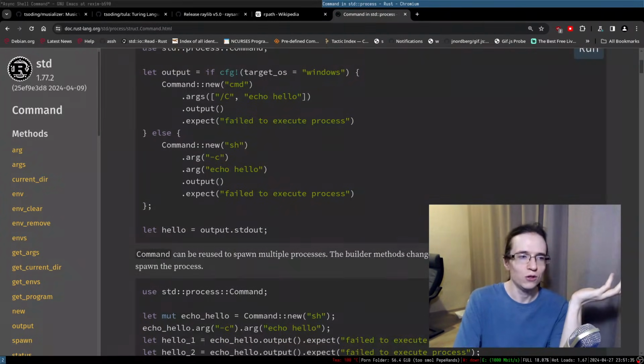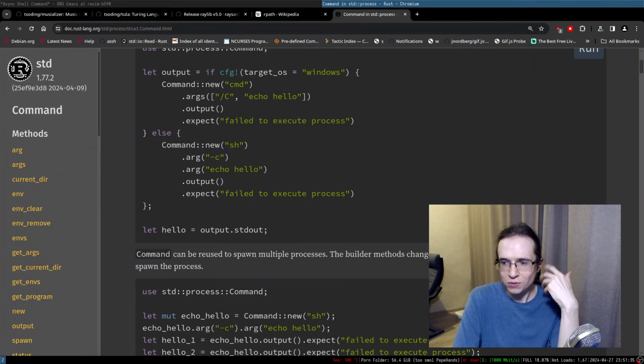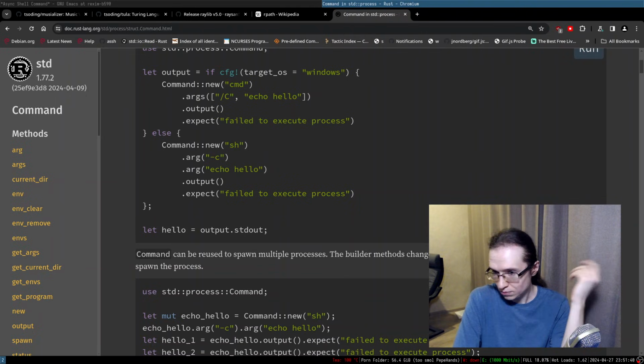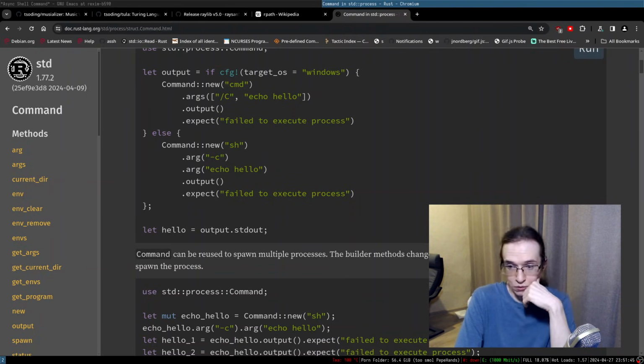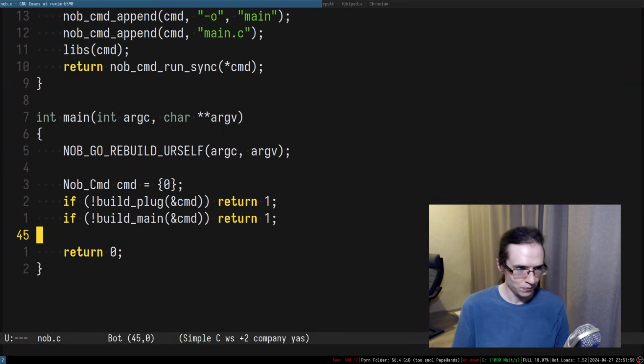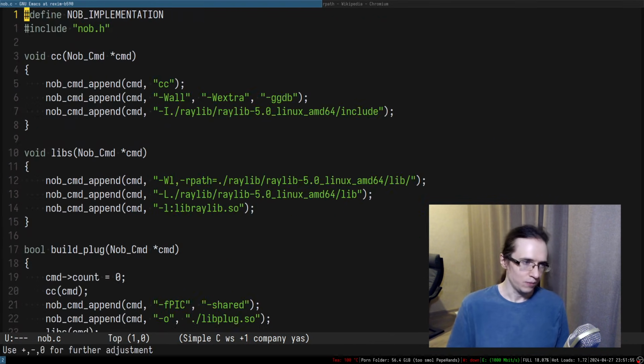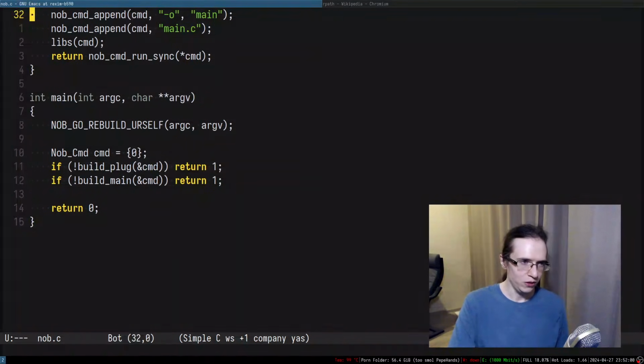As you can see here, you construct a command line and you just run it. So this is basically that, but implemented in C. Simple, easy peasy, lemon squeezy. And I'm just using C as bash. So what we're doing here is just building all of that stuff.